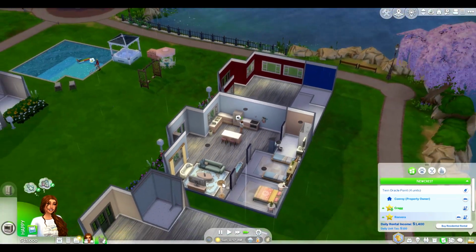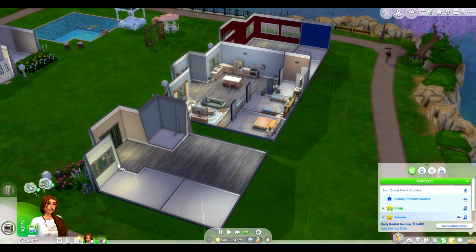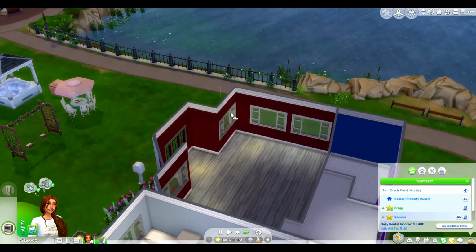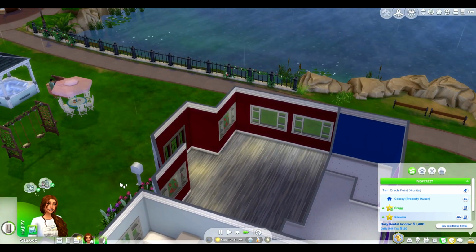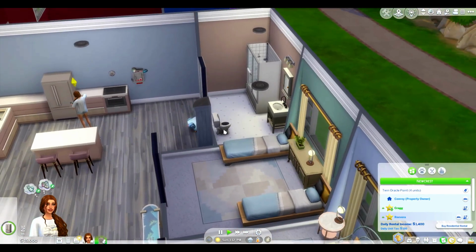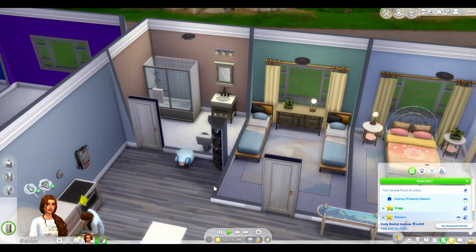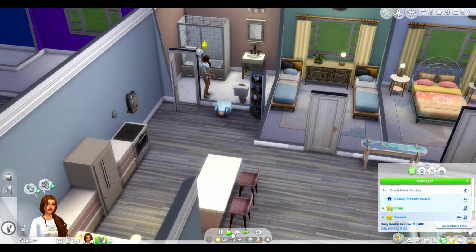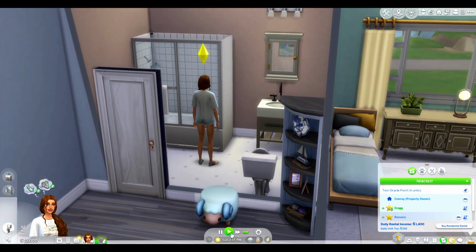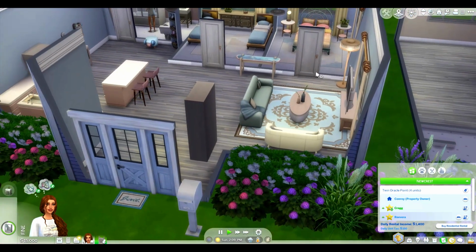Oh, I didn't even give you my house tour. It's okay, we'll do it in a minute. Most of these houses are the same as my base house for my sim, except I made this one kind of crazily different in color scheme and design because I was just trying to have fun with it. But let's do our inspection and maintenance, because you have to do inspection and maintenance on this stuff to up the value and make your tenants happy. So we're gonna do that. I think that's the only thing I can really do maintenance on here.